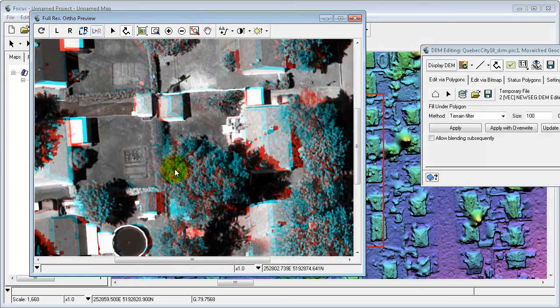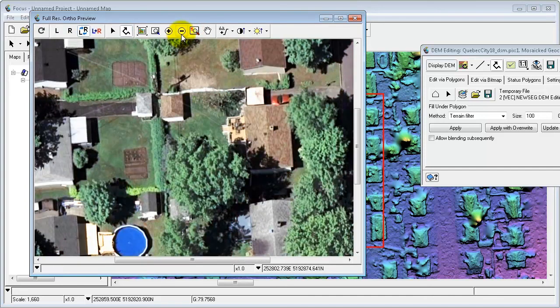Now if I zoom in at 1:1 again on this imagery, you can see that the building outlines are straight. We've removed a lot of the distortions. The trees no longer appear smeared, and that's just because we've removed the elevation from the digital surface model to average out the values, and that produces a much nicer looking orthomosaic product.